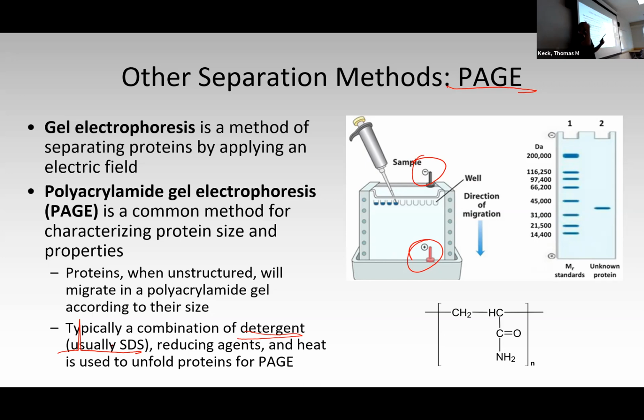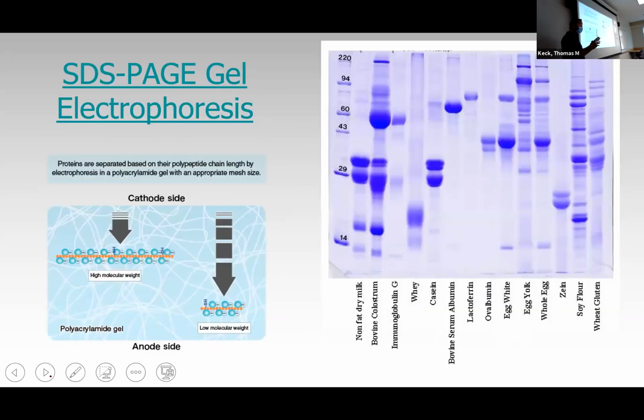And so big, fat, heavy proteins will stay up near the top of your gel, and small ones will move much faster through the gel and end up down near the bottom. So it's a little bit like size exclusion chromatography, but it's upside down, right? The small stuff goes faster through the matrix. The large stuff stays up near the top. And this is a way that you can separate out your samples and figure out what it is you've even got.